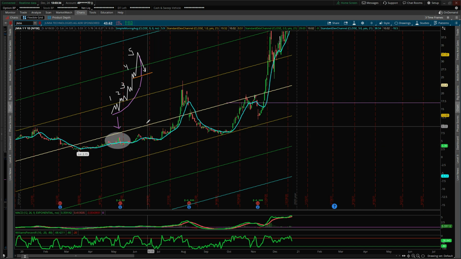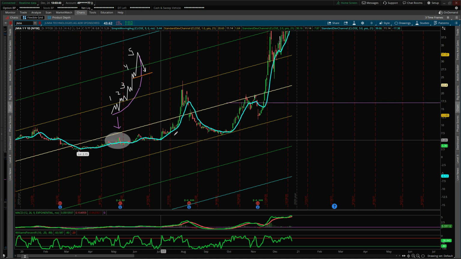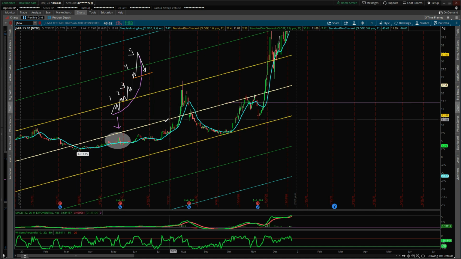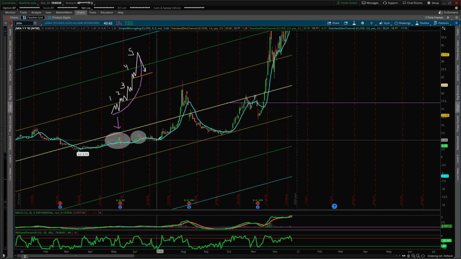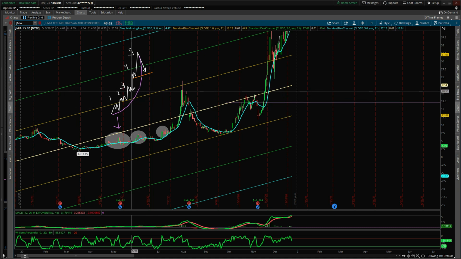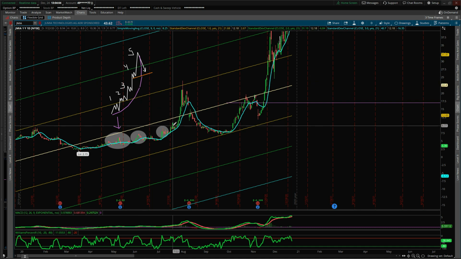It's really hard to find these parabolic curves. I typically catch them around step 3 or step 4. If you find it on step 1 or 2 and you go long, then you'll be making a ton of money. So there's step 2 right here. It does a little pop and drop. Then we come back and look, more chopping. There's step 3. And you can see step 3 always chops and then it goes higher for step 4.